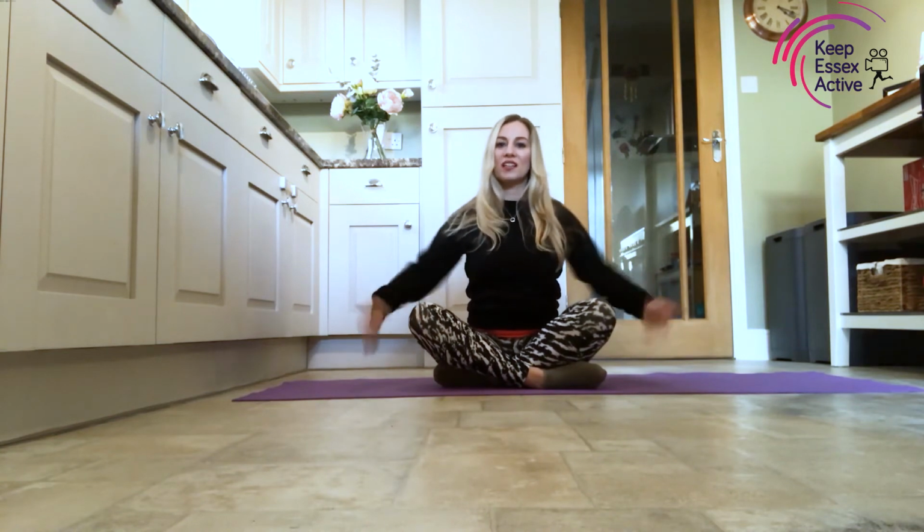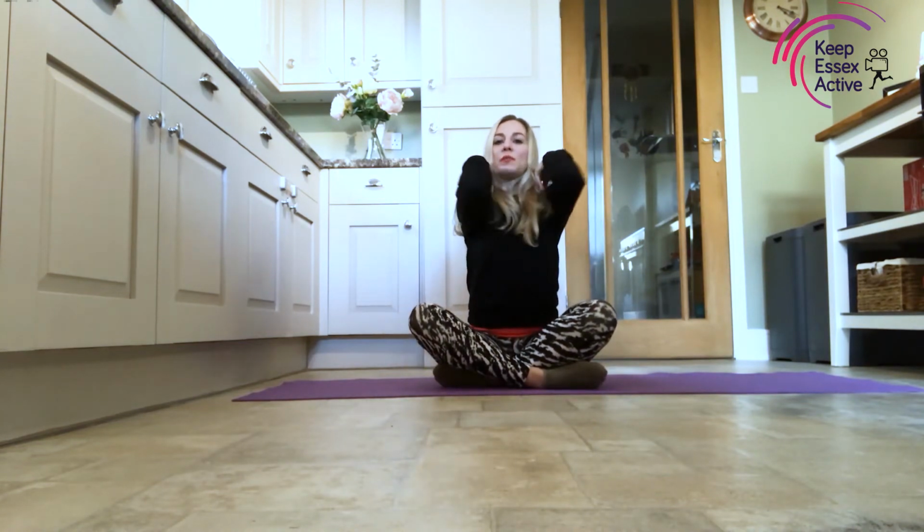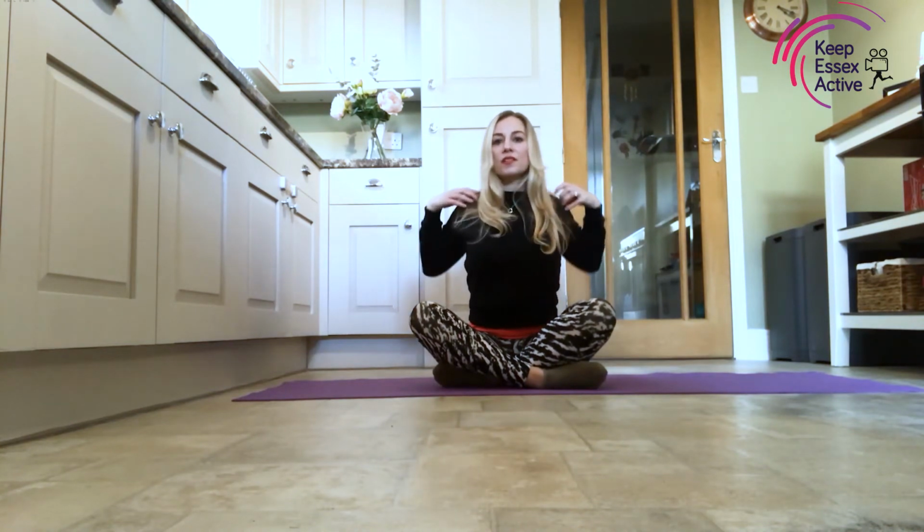Rest them arms down, give them arms a nice little shake. Roll them shoulders off. Good. Placing our hands onto our shoulders, we're going to roll them shoulders back and draw nice big circles with them elbows. Opening up that chest. Keep that crown of the head up towards the ceiling and them abdominals pulled into that 30%.